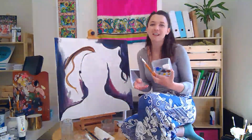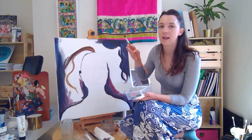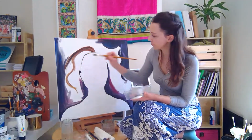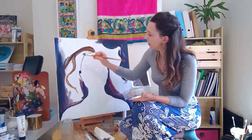I know some artists like to work where they pick a bit and they do that part of it in details, in tiny details, and then I kind of like to work with the whole piece, get all the colours on in layers. So base layer, and the next layer, and the next layer, then do the tiny details all over, rather than trying to kind of get each bit perfect from the beginning. But that's just a personal preference and how I like to work.